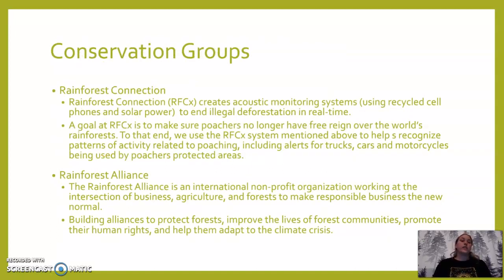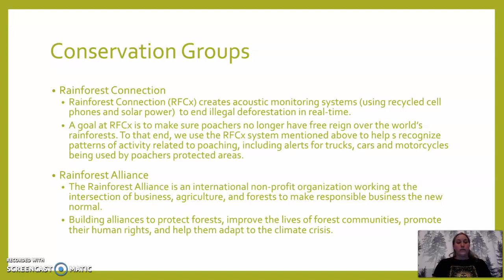You have Rainforest Connection, called RFCX, which creates acoustic monitoring systems using recycled cell phones and solar power to end illegal deforestation in real time. A goal at RFCX is to make sure poachers no longer have free rein over the world's rainforests. To end that, they use the RFCX system to help recognize patterns of poaching activity, including alerts for trucks, cars, and motorcycles being used by poachers in protected areas, which is really cool.